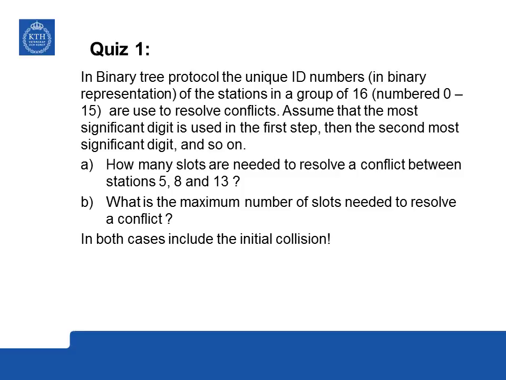And so we assume that the most significant digit is used in the first step, and then if we need to branch more, the second most significant digit is used, and so on. So the questions are, how many slots are needed to resolve a conflict between stations if stations 5, 8 and 13 are involved? And what is the maximum number of slots needed to resolve a conflict under high load conditions? And the number of slots in both cases includes the initial collision.